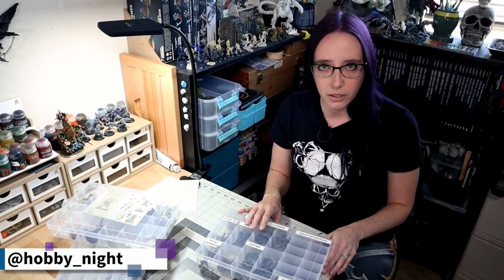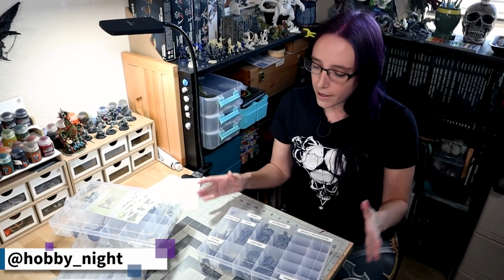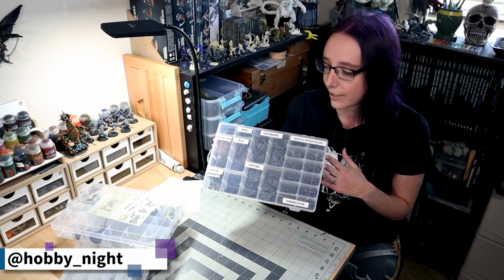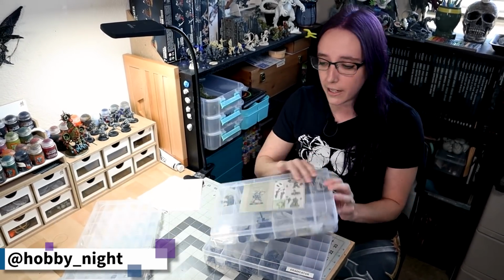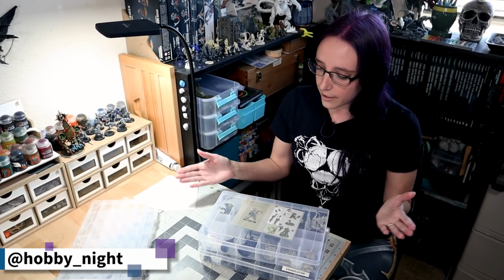What I will probably be doing going forward, just for ease and so that I don't waste too much of my label printer tape, is I'll probably just label this as Indomitus next time, because that'll tell me which booklet I need to get to be able to finish building these guys. But I thought it was cool to show you guys this first hobby hack and how these storage bins can make just organizing and reducing your boxes down a lot easier and really effective.